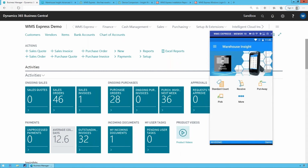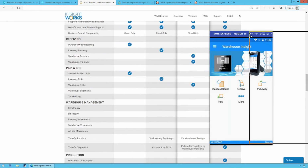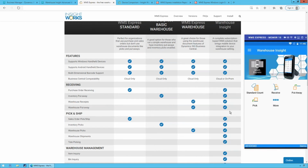Question about how it compares with Shop Floor Insight. Well, Shop Floor Insight is really more for production management, so that's more of a labor tracking or activity tracking tool. If you meant Warehouse Insight, which is the full-blown version, you can check out this table here on wmsexpress.com, and it'll give you a breakdown of what Warehouse Insight has that WMS Express does not. We also have lots of recorded online demos of Warehouse Insight that you can look at to see the differences between the two systems. The big difference, of course, is Warehouse Insight just has a ton more applications, right?